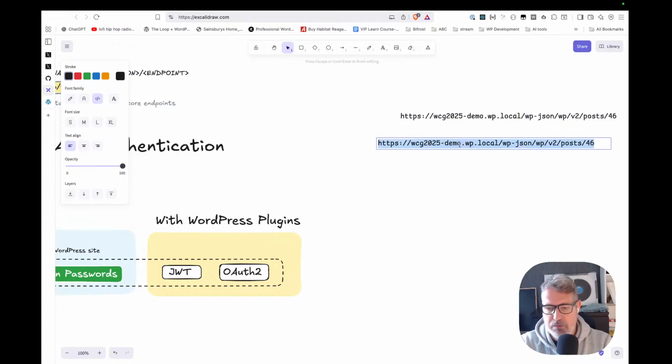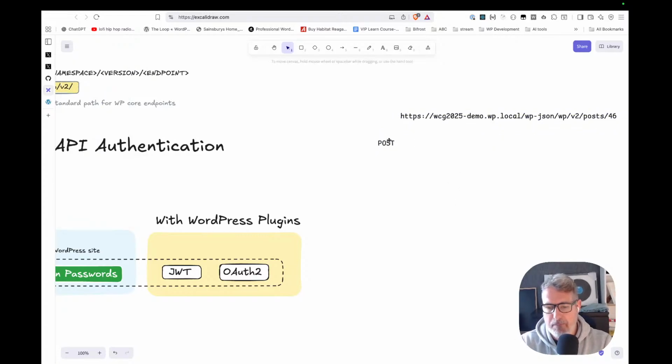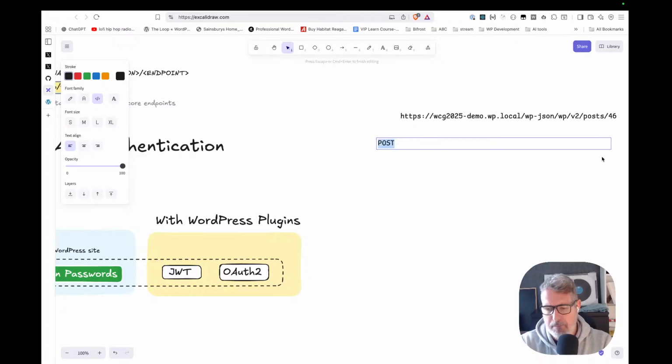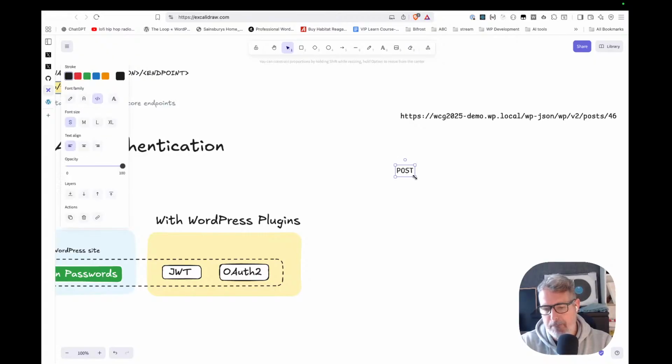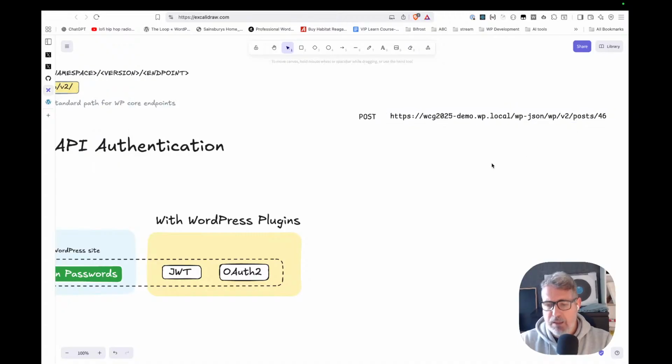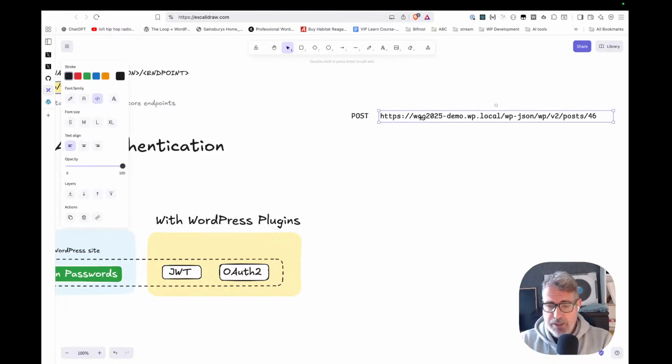This is a POST. And because it's a POST, we need to authenticate, because we are creating a new post with this request.